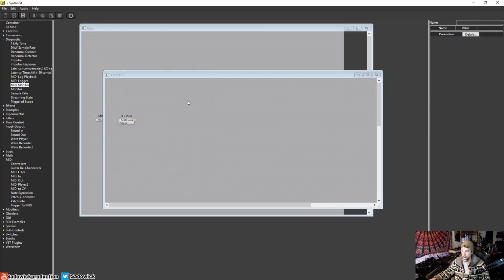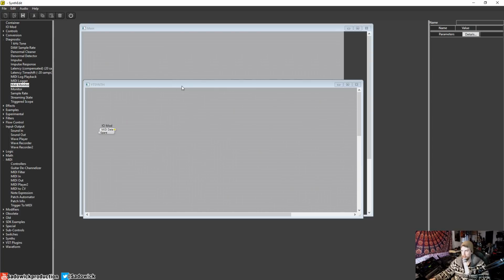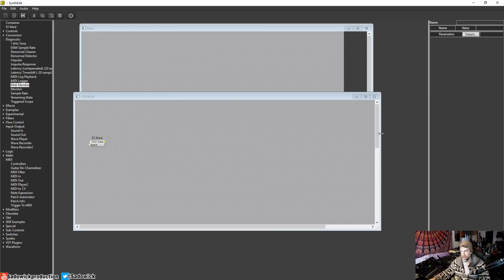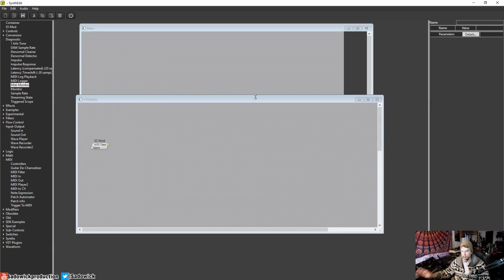That's pretty cool. All right, so from here, what do we do with that MIDI data? Working with MIDI is a lot of numbers and data sets and values. There's an easier way to go about it. Let's convert that MIDI to CV, which is control voltage, which basically converts it so that instead of velocity being between 0 and 128, it's a value between 0 and 1, right? Voltage.